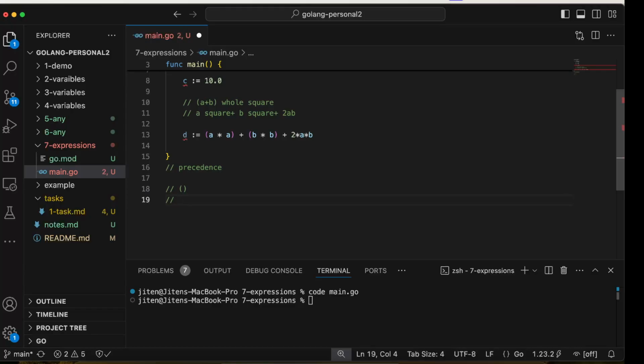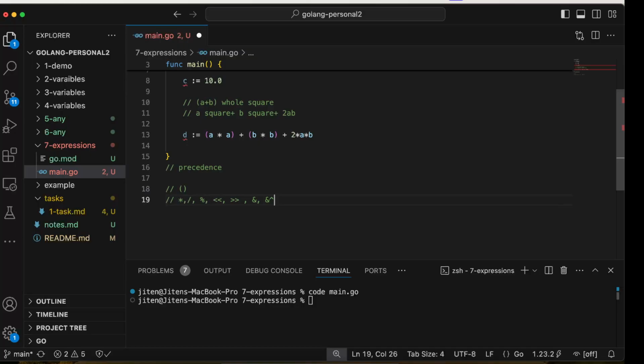After that, there is a multiplication operator, a divide operator, a modulus operator, and then bitwise shifts, left shift and then right shift, and then bitwise and operator, and then the not operator.